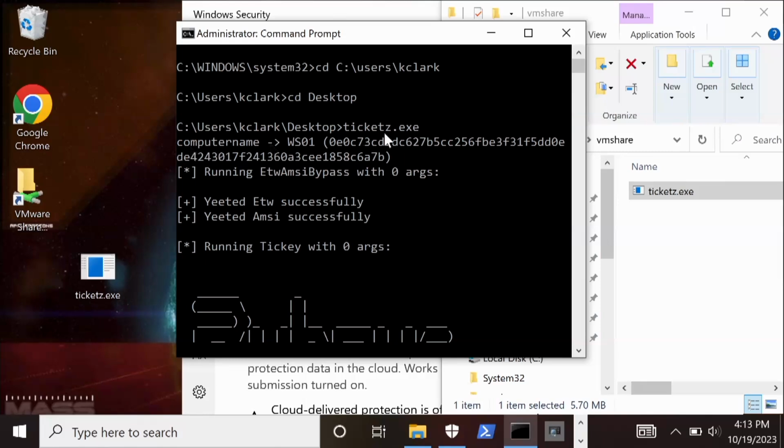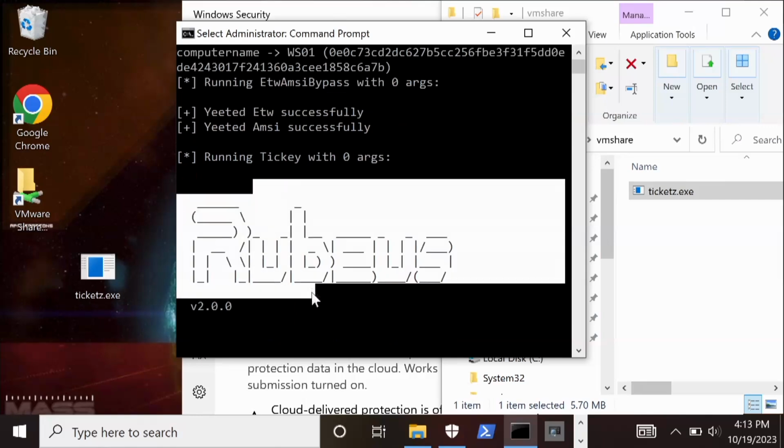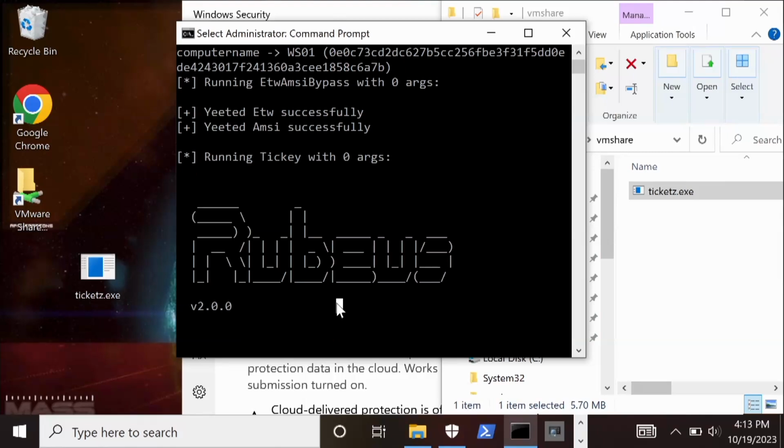So you can see here when I execute this, we get the computer name here. It's keyed with, and it matches up. Luckily, or not luckily, we put it that way, and then we get the same key here. And then we actually do basically Rubeus is executed and it's loaded reflectively.